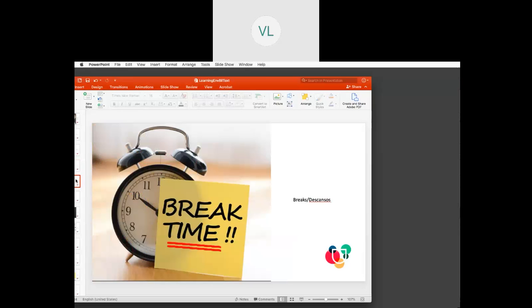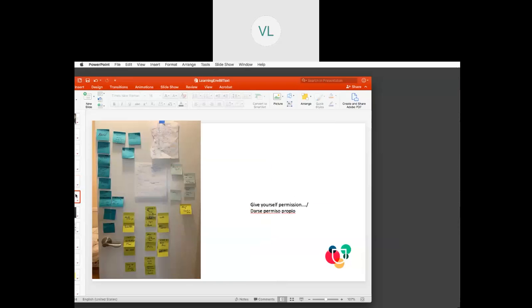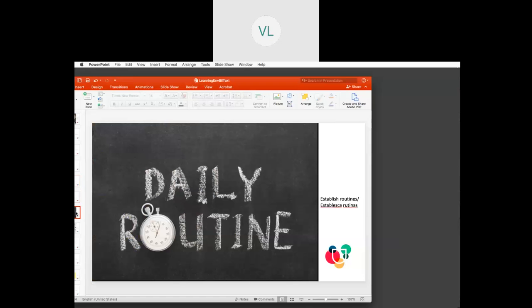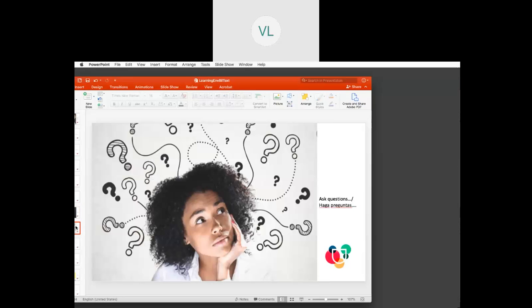Because distance learning requires students to stay at home, it is necessary to schedule breaks because students need time away from the screen. Our homes have become classrooms. We need to give ourselves the permission to put things up and get creative. This example shows the door of a closet being used to post a schedule of activities. It is important to maintain daily routines, as they are a huge component of the school environment. What routines do you have at home?